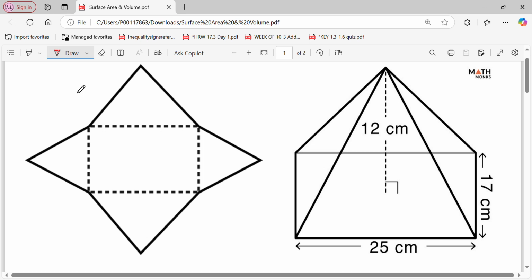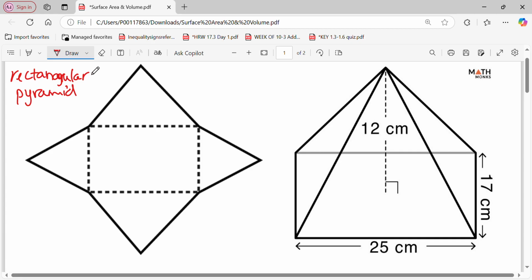Okay, this is a refresher on how to find the surface area and volume of your figures. So, starting, if this was a rectangular pyramid, my base is a rectangle, and I know that because my length and my width are two different measurements.